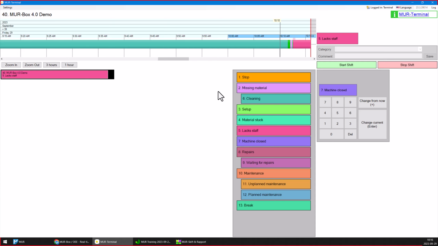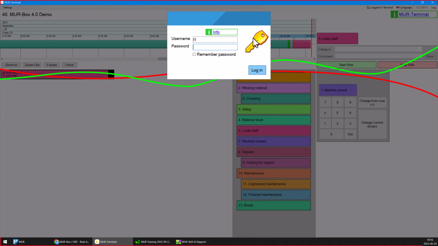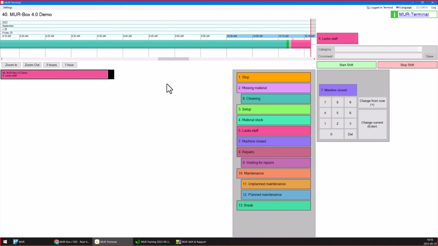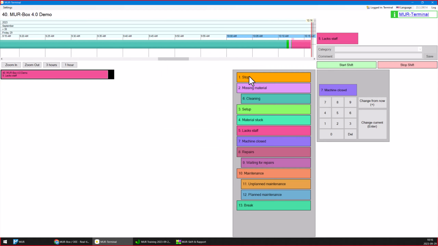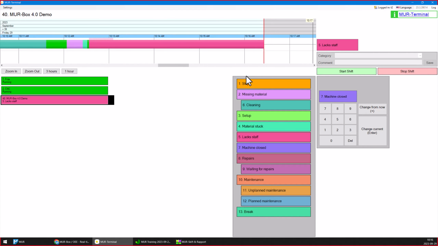Another feature we added a few years ago is stop code groups. And I'm going to show you how that looks for the machine operator. So I will log back in as terminal 2. And here we have 3 machines.